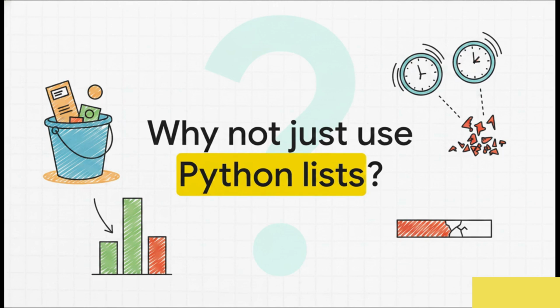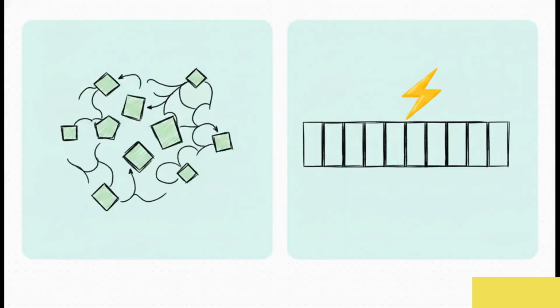Well, Python lists are incredibly flexible, right? You can throw numbers, strings, even other lists all into the exact same bucket. But that extreme flexibility comes at a really steep performance cost. Here's the core trade-off. Every single element in a standard Python list is actually a totally separate Python object scattered somewhere randomly in your computer's memory. The list itself just holds slow pointers to those objects.